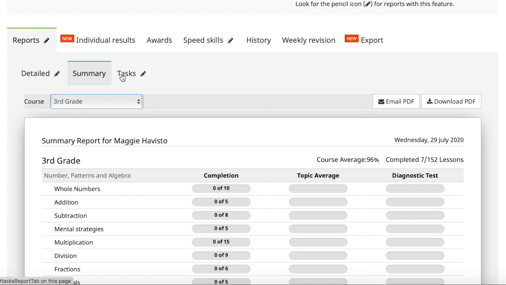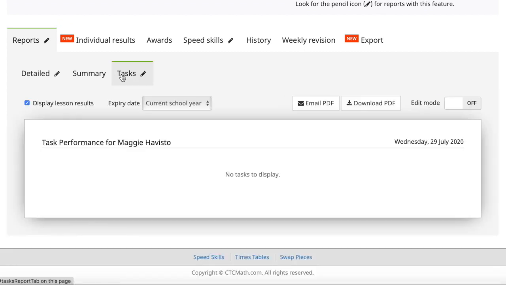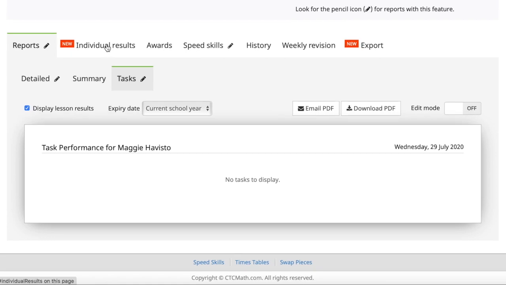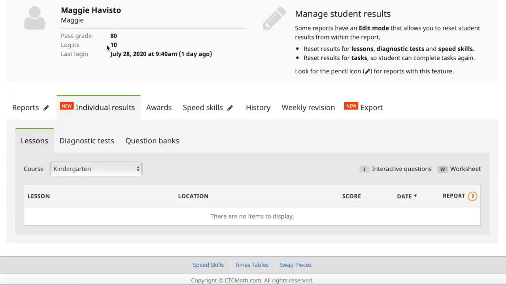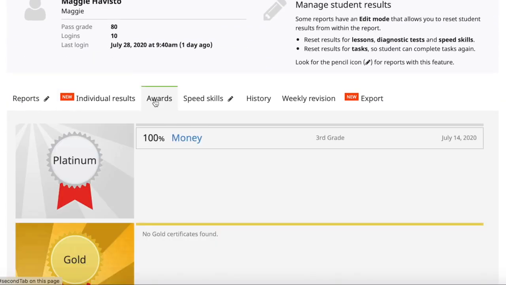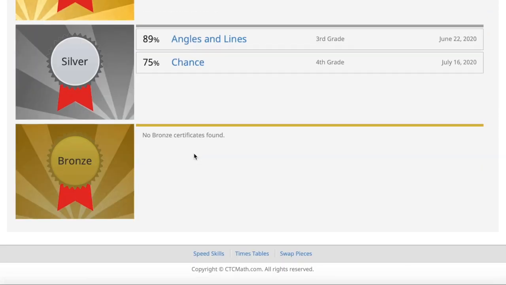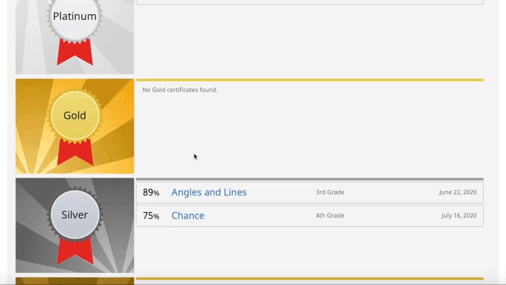We actually switched to fourth grade for her because she was like, this stuff is not what I should be working on. And I just let her have at it. So up here, you can look through different things for them. So her individual awards. She loves earning these, you guys, and I imagine your kids will too.